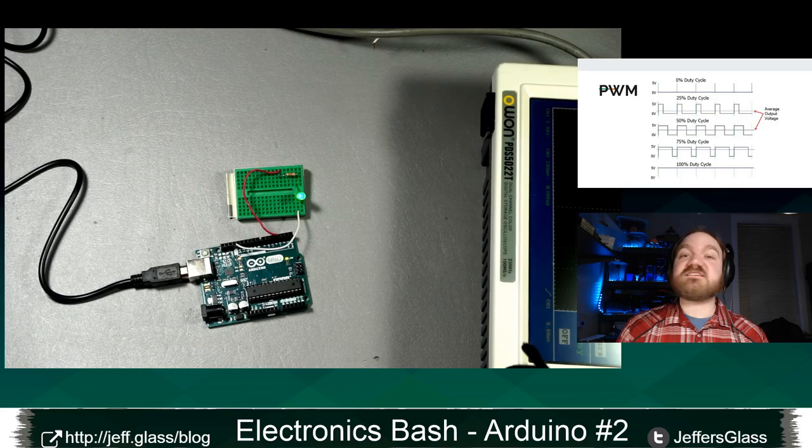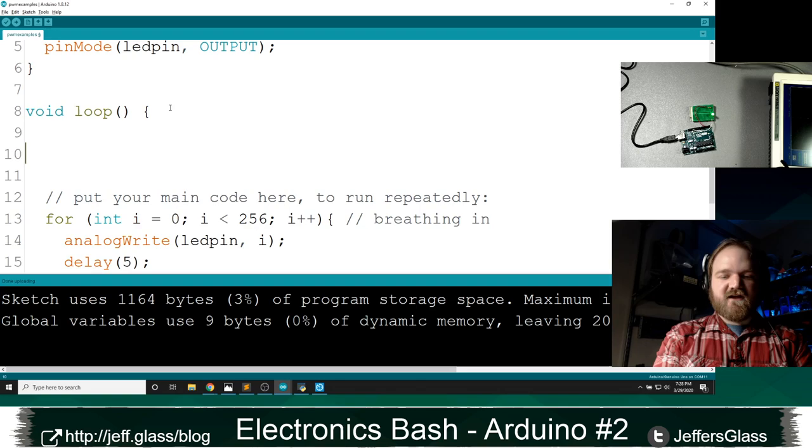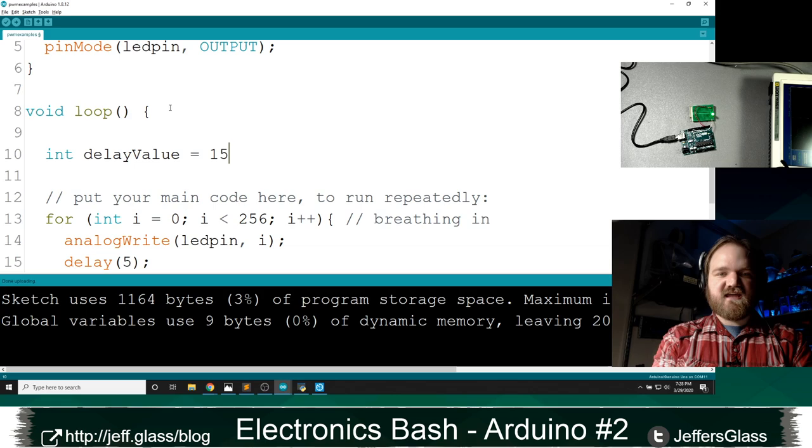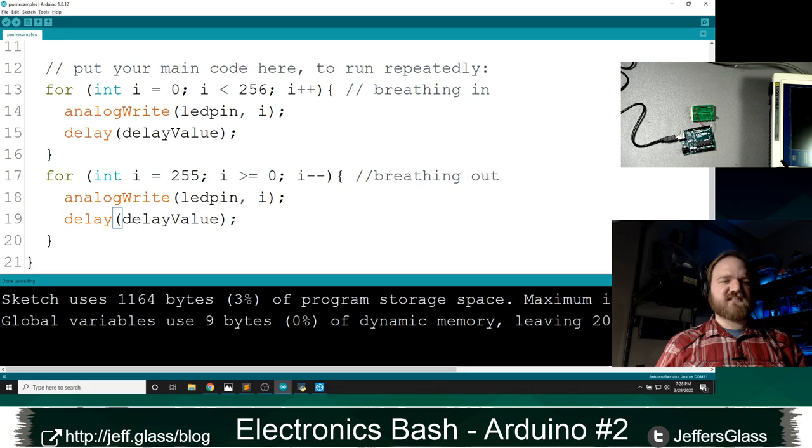Just real quick before we do, just so we can see a little bit better what's happening over there, I'm going to take this delay that's happening on our breathing example and give it a name. Let's make it 15 milliseconds, because I think we're going to want to be able to play with that. And I'm going to inject it into our code there as our delay value and re-upload. I think that'll just make things a little bit easier to see if that breathing is a little bit slower, right? So we'll come over here to our table.